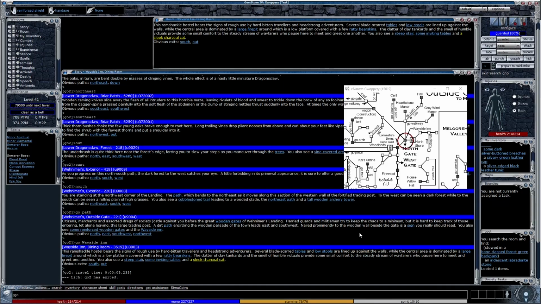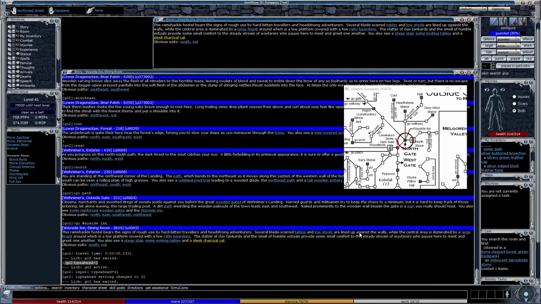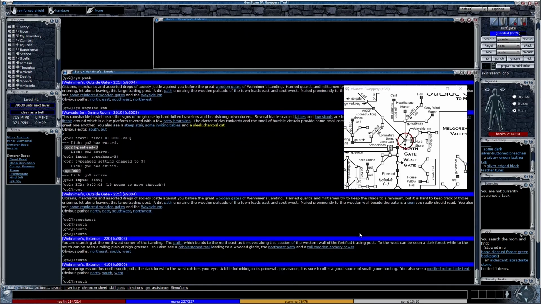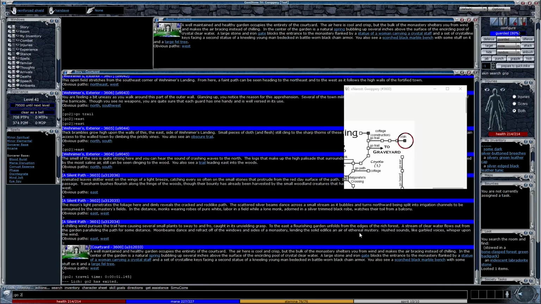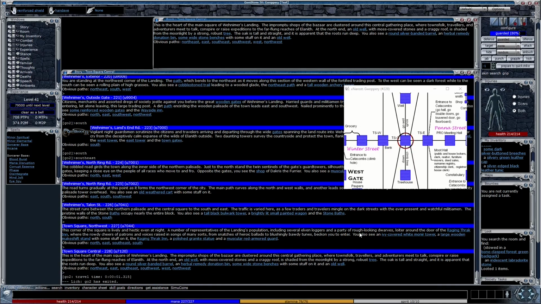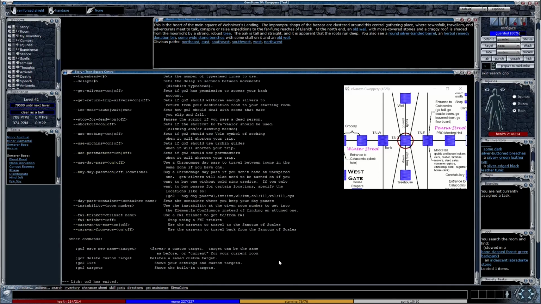You can make your go-to move faster with semicolon go-to typeahead equals 3. You could go higher than 3 or lower depending on your system resources. Use semicolon go-to help for additional commands and features.